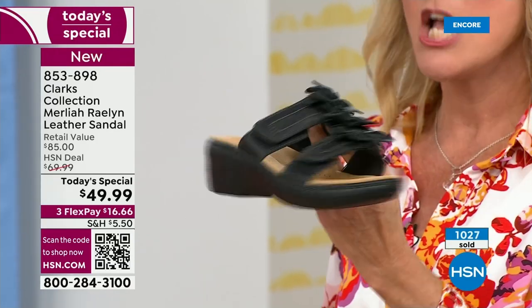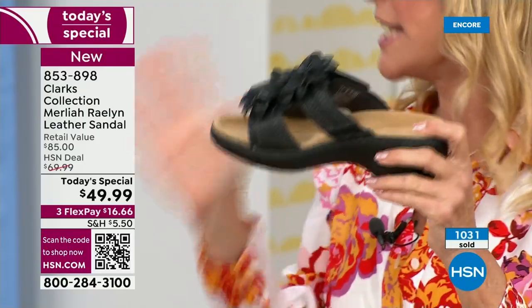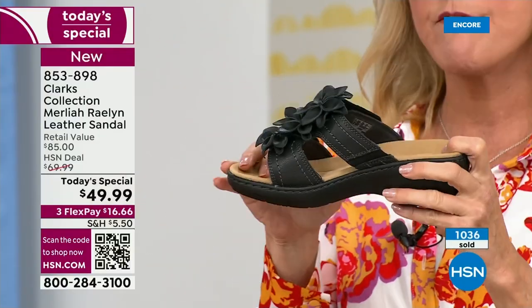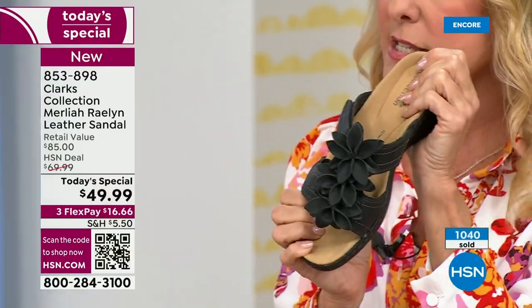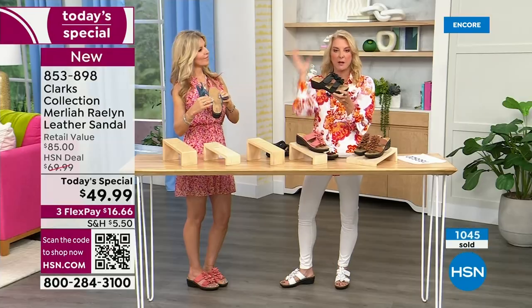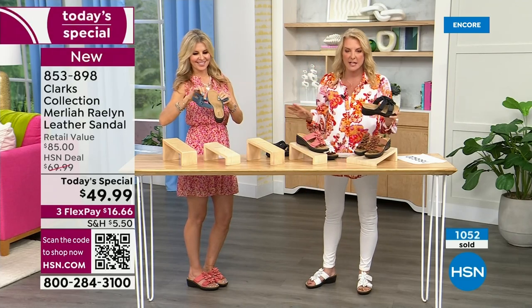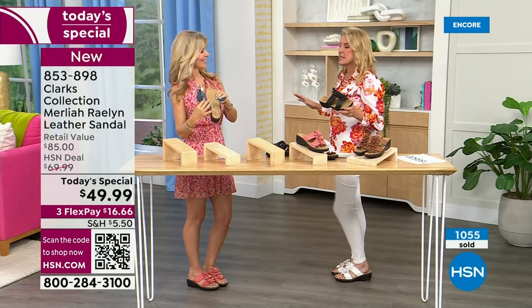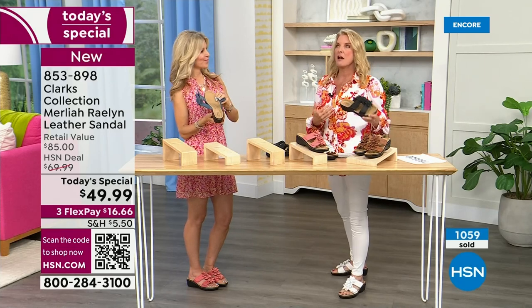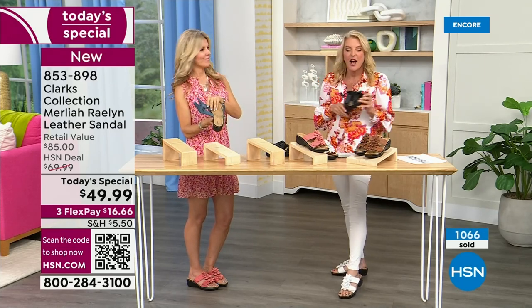You can travel and go to different countries during the day, but I would wear these to a really good restaurant, to an evening wedding if you want comfort but want to be a little dressier. Would I wear them to the softball field? Absolutely. Grocery shopping? You bet. These are really the most versatile Today's Special we've done in a while with Clarks.